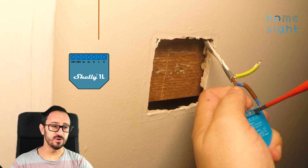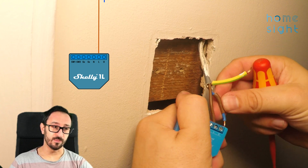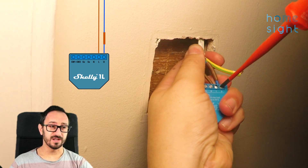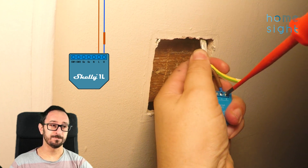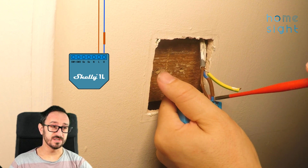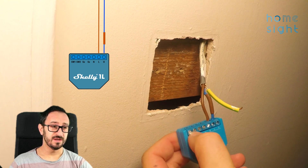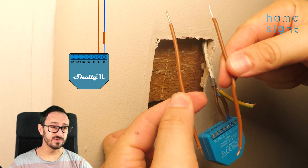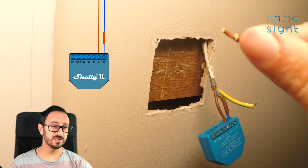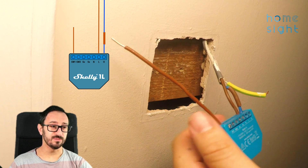I've got the brown wire, which in the UK we use as a live, and the blue, which is also a live — because you can see it's blue with that little bit of brown wire heat shrink over it. I've put that on there to ensure it is seen as a live wire; it should never be considered as a neutral. All of the neutral connections are made up into the ceiling rose at the light bulb itself. My other cable is the earth wire, which obviously there's no connection for on the Shelly. So I've made two short bits of wire — one with a long exposed conductor going into the switch, and one short going into the Shelly end.